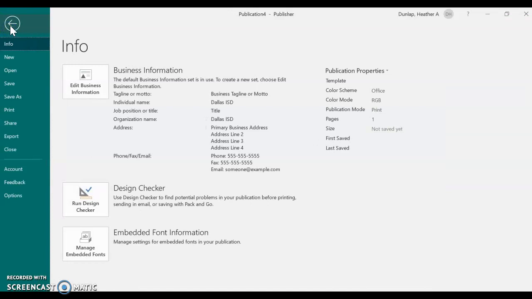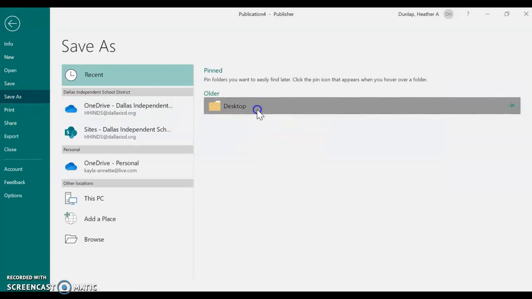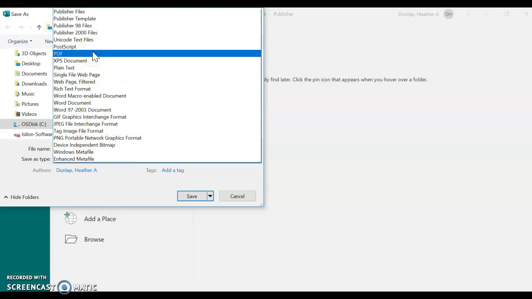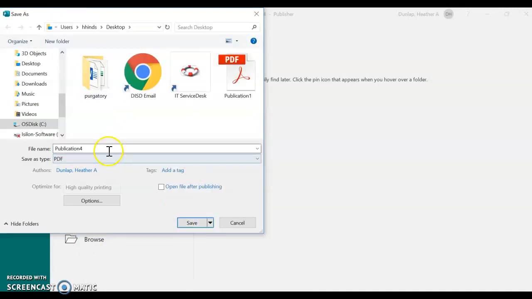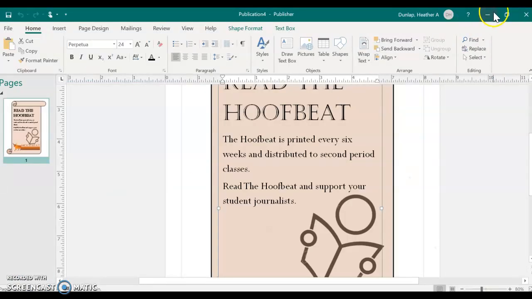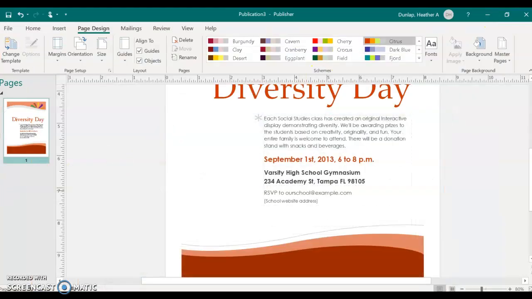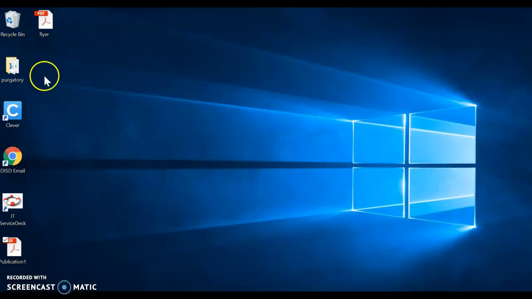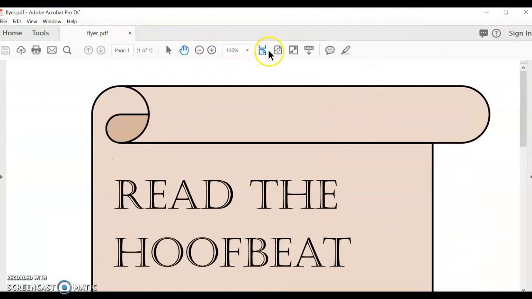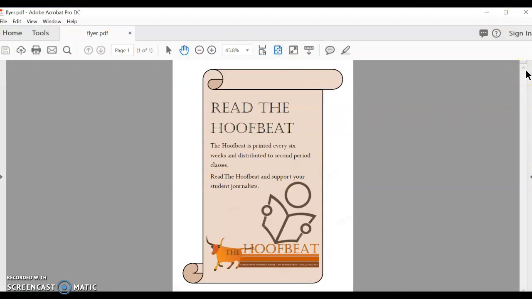Saving it as a PDF, you just click on that file right there and you go down to Save As and you put it into your folder and you save it as PDF. Let me call it flyer. When I grade your work, the thing I would love to see is actually the PDF. So when it's time to grade this, you've got your flyer sitting in your folder, open it up, show it to me. Here, let me make this so I can see the whole thing as a PDF, and I will assess it based on that.